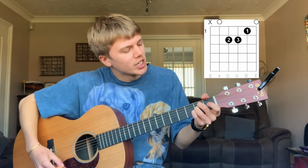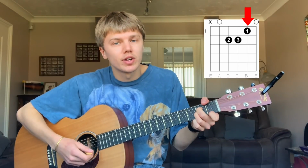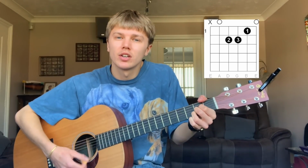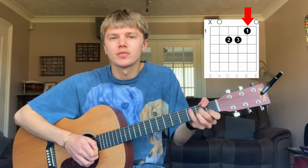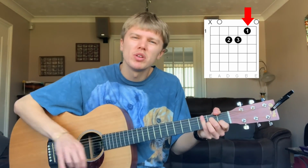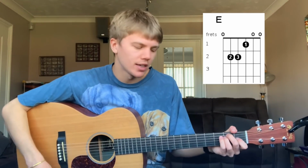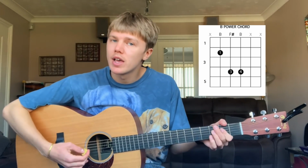Which is basically the A shape. And you put your index finger on the 1st fret on the B string. So it makes sort of like a nice little change to make it a bit cooler, I guess. So yeah, the chords are E, G sharp major, C sharp minor, B, A, A minor.